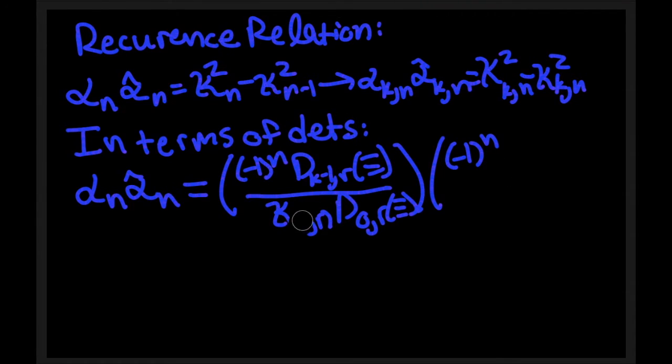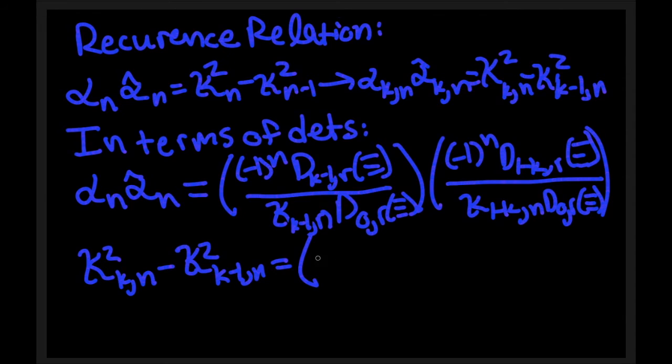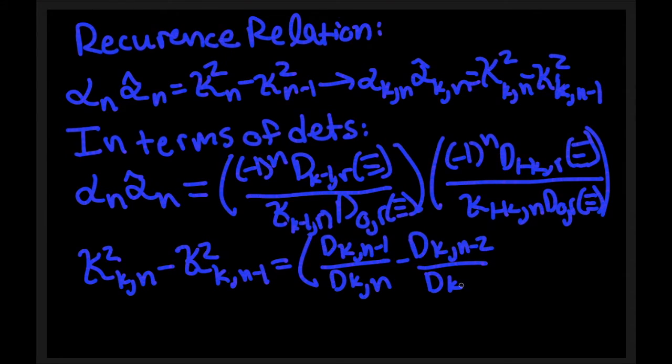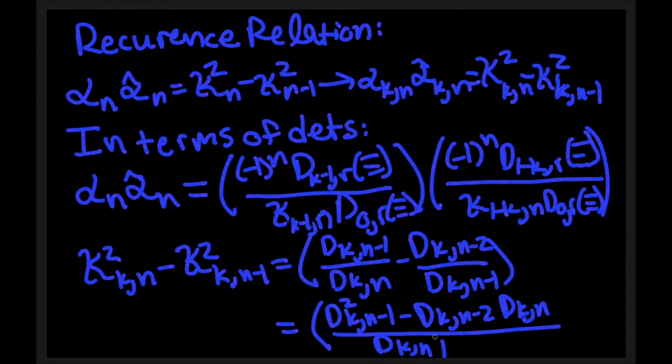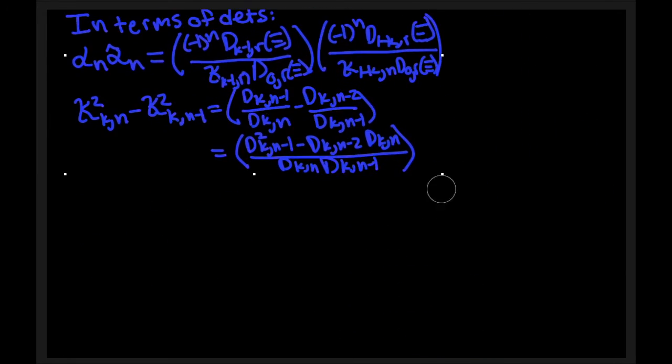But what I want you to see automatically is that we have this -1 to the n. Two terms of that, just by exponent rules, those actually cancel out. There's no sign difference there. And that makes the formula a little bit more pretty to see. And then we're looking at the difference of these kappas. Those are really interesting. We'll get to them later. But those are related to the so-called iterated Turan differences. And the key thing about that is it's a very similar form to something called the Turan inequalities.